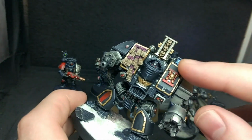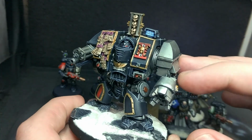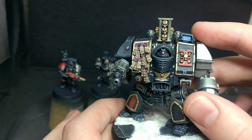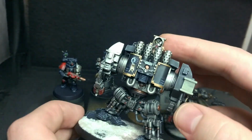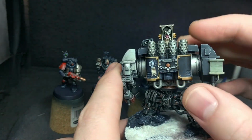This Inquisition symbol needed doing. I repainted this. I repainted a lot of individual bits. Went over with a lot of glazes to try and fix everything up, just get it a bit more neater. Repainted the entire helmet. The eyes were really bad. They're not great now, but they were much worse before. All the exhausts, repainted those. Had to paint this Adeptus Mechanicus seal.